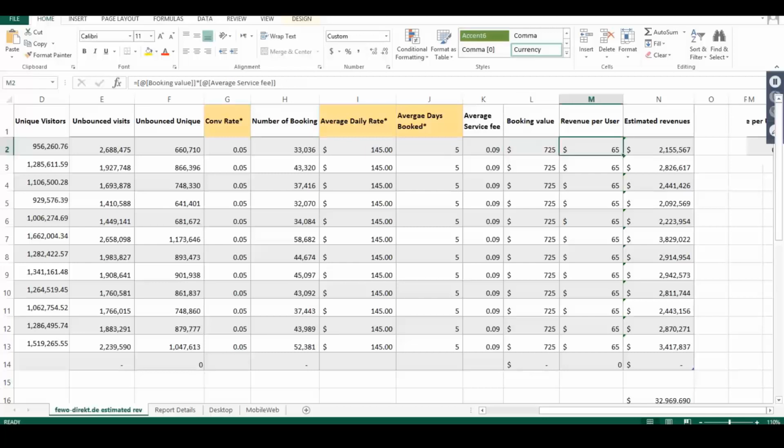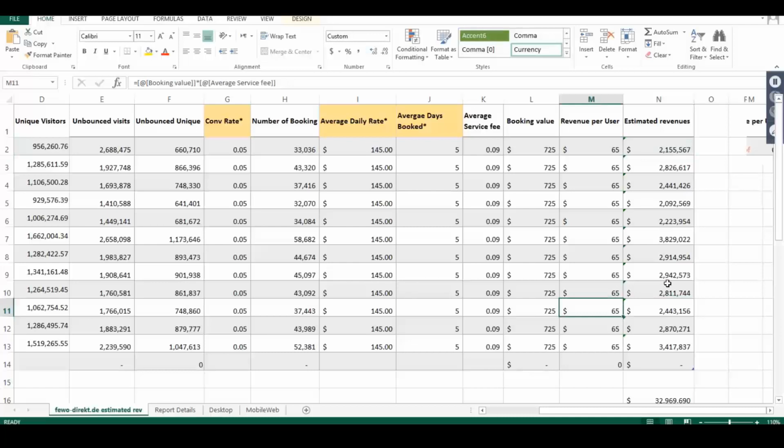And now I have the revenue per booking. I took the booking value and multiplied it by the average service fee. From here I can calculate the amount of revenue by multiplying the revenue per booking by the number of bookings. This is my estimation for the company's revenue.